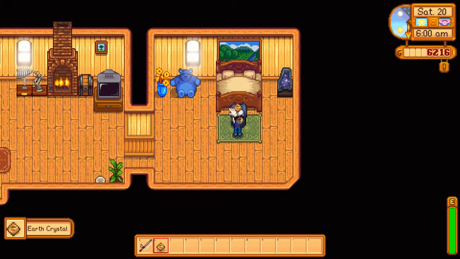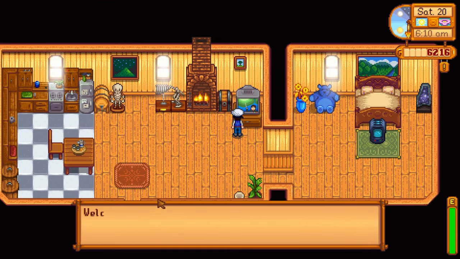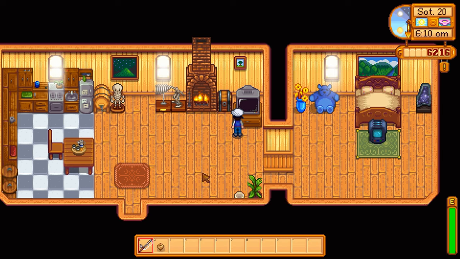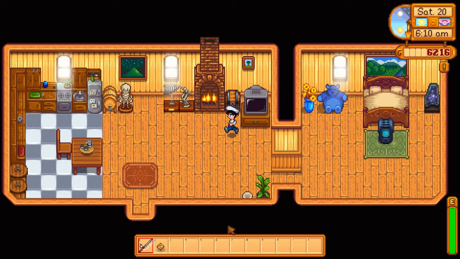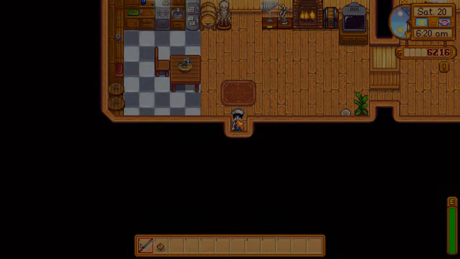Alrighty then, we got another crystal gem, so we're going to craft up one of those things. But before we do that, let's check the weather for tomorrow and the fortune for today. So it's going to be clear and sunny all tomorrow. And very happy today, so we'll probably want to go fishing. We might be able to get some treasure from fishing.